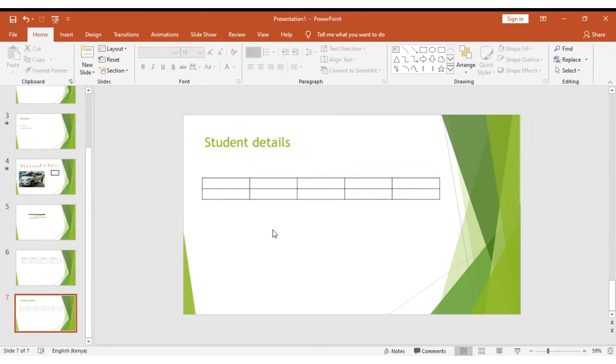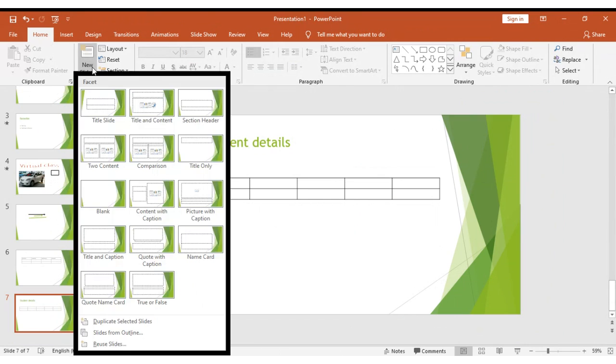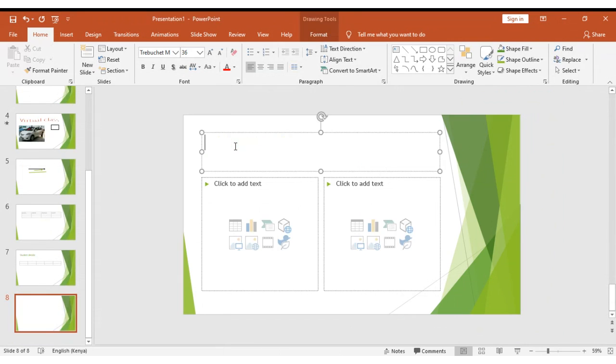Can you have a table and a picture in the same slide? Yes, you can. What you do, you choose a different slide layout, new slide. Maybe this one. You click here, put your title, then you click your table.